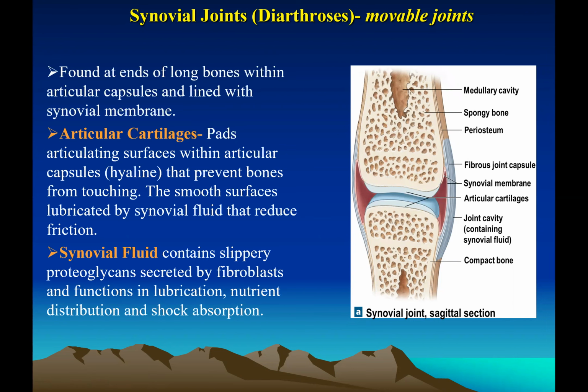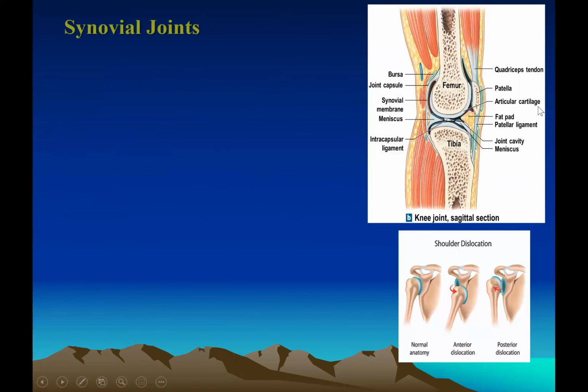It's nourishing the joint, and it plays a huge role in shock absorption. So this is a generic structure of a synovial joint. Some of the other features found in a synovial joint would be cartilage. This is the articulating cartilage, which is the hyaline cartilage. You might see fat. There's a fat pad here for insulation and protection.